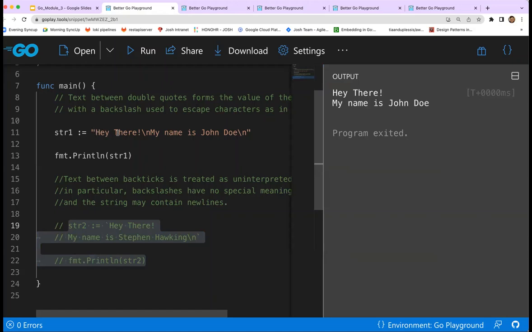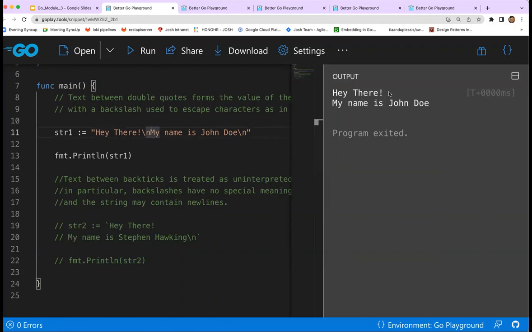Here in str1, I have added the escape character \n in between and at the end. So it prints the output of str1 and switches to a new line just before my name. That means it persists the value of escape characters.